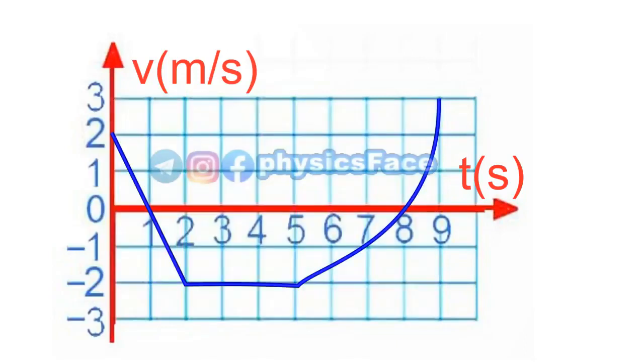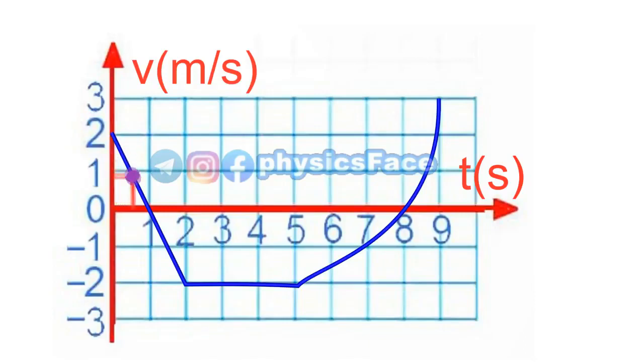Example. Velocity time graph of a moving object that moves in a straight line is shown below. A. How many meters per second is the maximum velocity of the moving object? We first examine the whole graph. At moment 0, the velocity of the moving object is 2 meters per second and it moves in the positive direction of the position axis. This is called initial velocity.